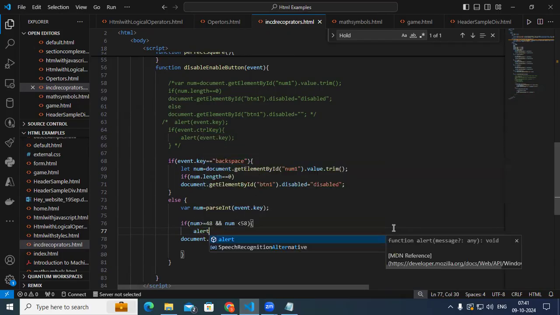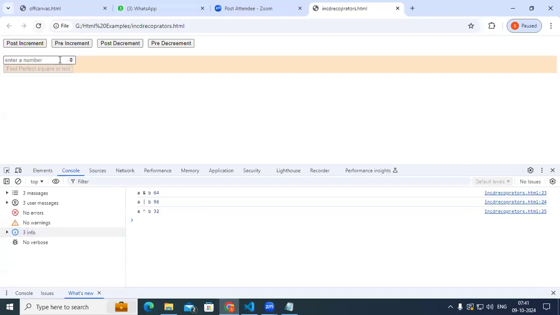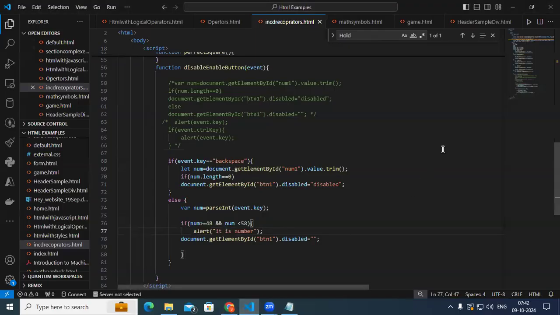Right here, alert followed by num, we print the value that way. So now refresh this. We enter 1, we enter 2, we enter 4. It's not coming into this part.